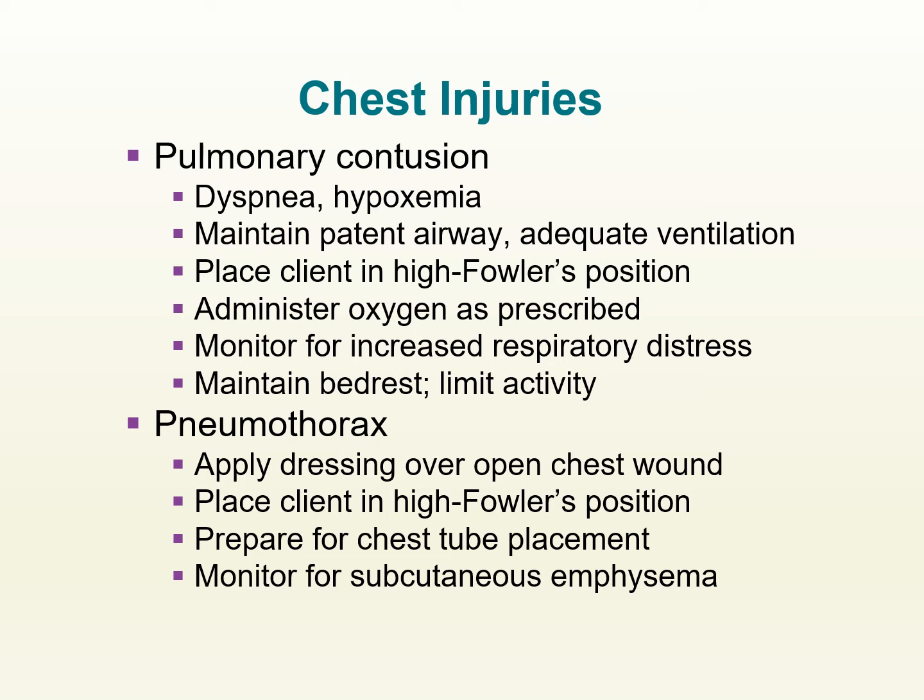Be sure that they have a patent airway and that they're having adequate ventilation, that they're really getting that full chest expansion. This is where you can measure their respiratory excursion to see if this patient is ventilating adequately. Put the patient in high Fowler's position to expand the lungs. Administer oxygen as prescribed, and then watch them for an increase in their respiratory rate. You're monitoring them for respiratory distress, use of those accessory muscles. Maintain them at bed rest and limit their activity.